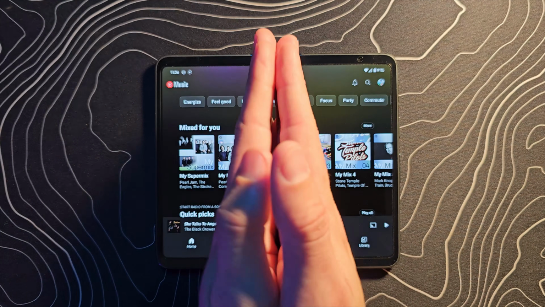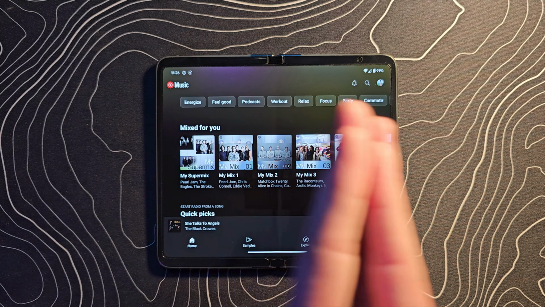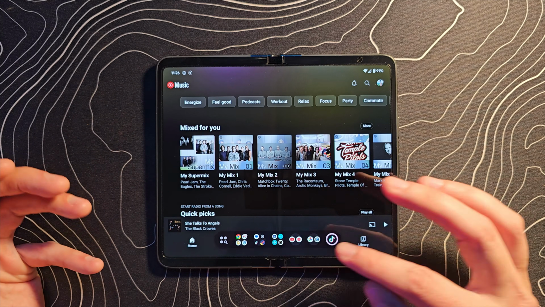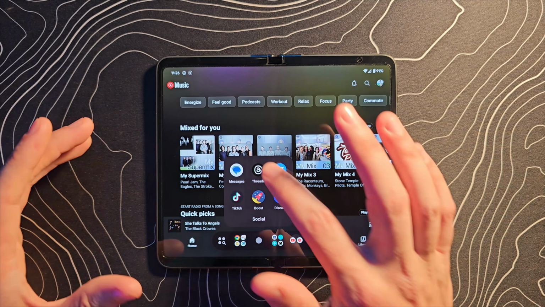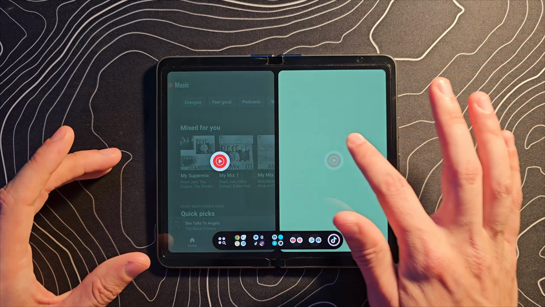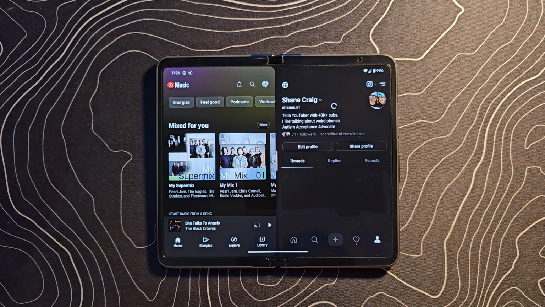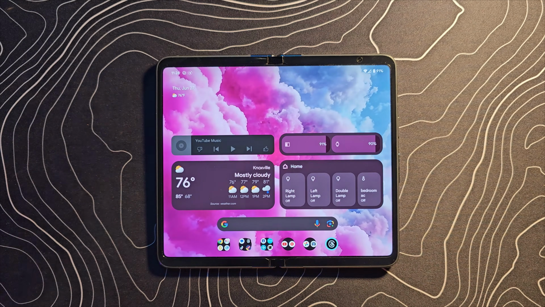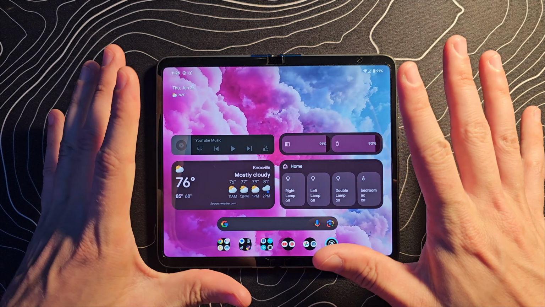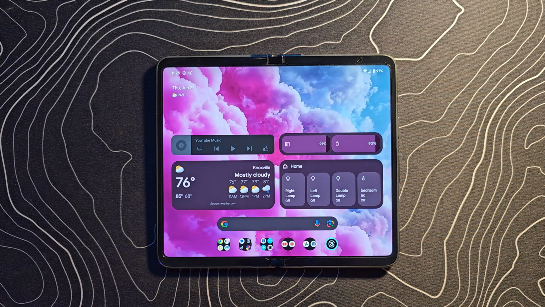If you want to split this screen in two and have an app here and an app here, there are various different ways to do this depending upon the OEM, the device that you're actually using. We'll do it with the Pixel Fold. We'll just use the taskbar and pull up Threads there, and now I have two apps side by side. But again, the default behavior is full screen, and then you can add a second app next to that full screen app. With Surface Duo, this behavior was completely different.